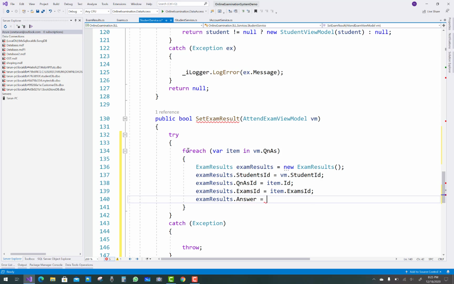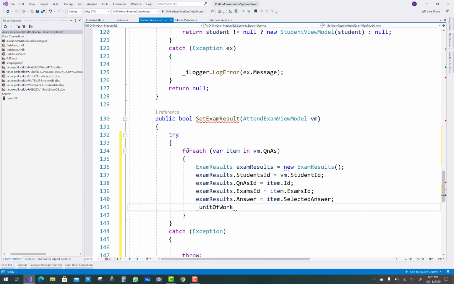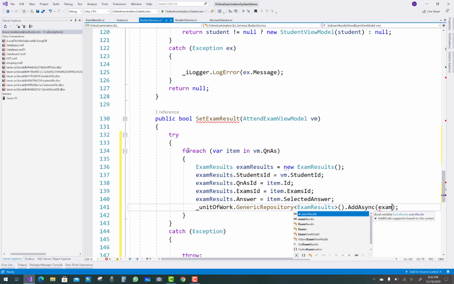The next thing in ExamResults is the answer, item.SelectedAnswer. And UnitOfWork's generic repository: first of all, call the ExamResults.AddAsync, in which you can add ExamResults.